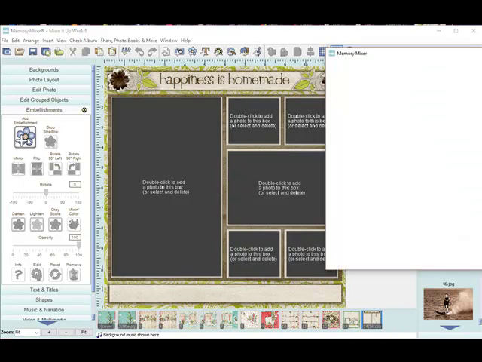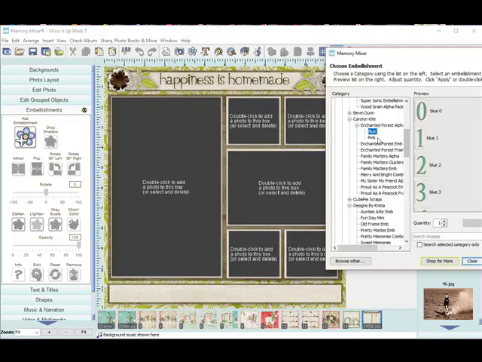And then let me just show you a few of the embellishments that come with. So here's Enchanted Forest. This has a lot of great branches and flowers, frames, all kinds of things that are just so fun for that quick mix. Clusters, frame clusters. You can practically just drop that on a background and you've got your page done as well. So those are really fun. Has a nice alphabet.